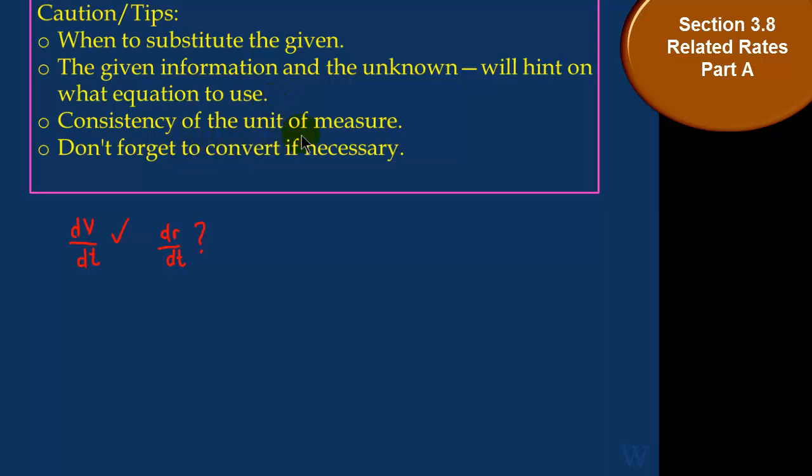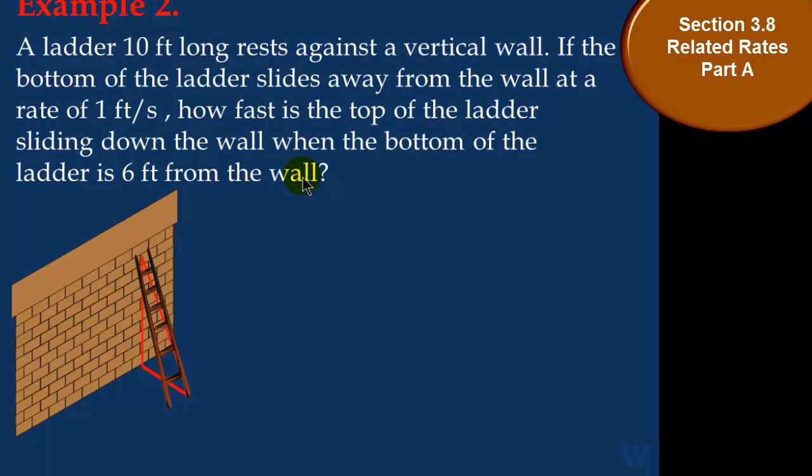And then remember when we solved for dr by dt, this should be in terms of centimeters per second, and sure enough, we were consistent with our unit of measure. There would be cases where we need to convert, depending on what the problem is asking for. So we need to convert the rate of change as well, just in terms of the unit of measure. All right, so how about we go ahead and solve problems.